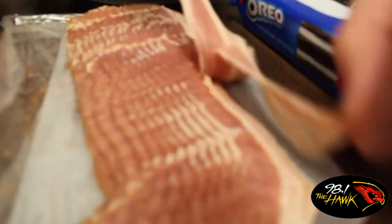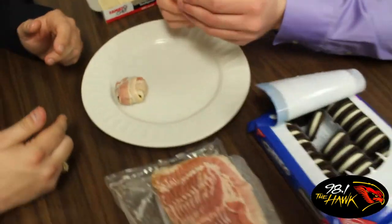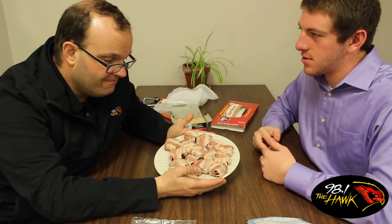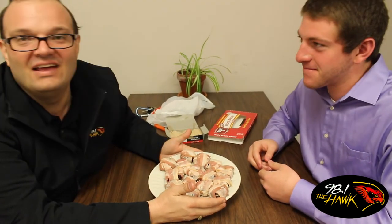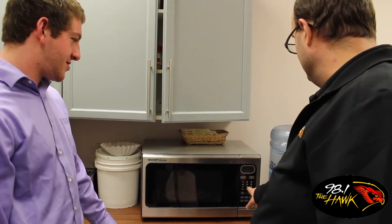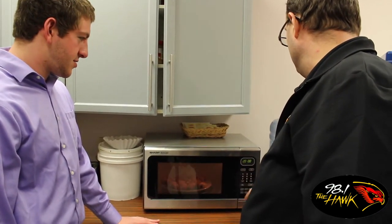We're going to have everybody else taste it and see how it is. There it is. We're not going to deep-fry them, but the grease in the bacon will probably end up soaking through the cookies just fine. Because that's what it's all about — soaking already fatty cookies with even more fat. Nuke time! Check the recipe for this because I don't know how long we're supposed to nuke it — a couple minutes. We'll put it in, power level should already be up. Let's start out with 20 minutes. And now we wait.